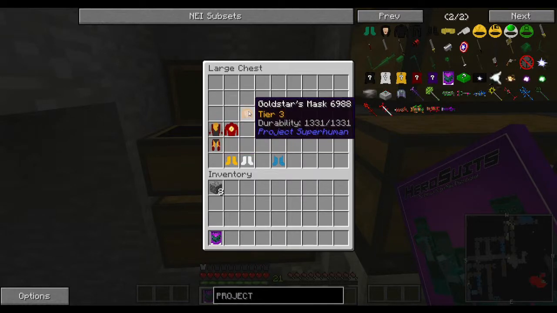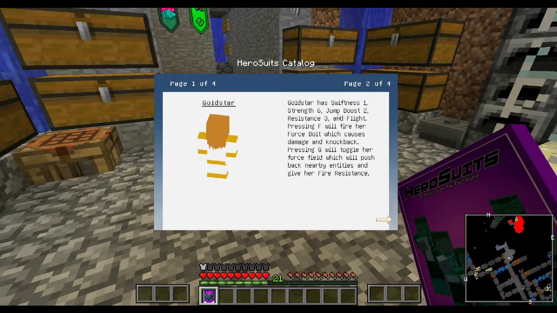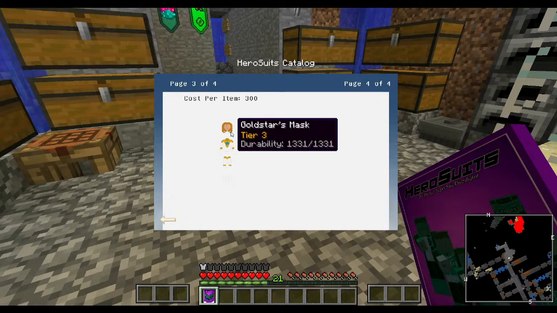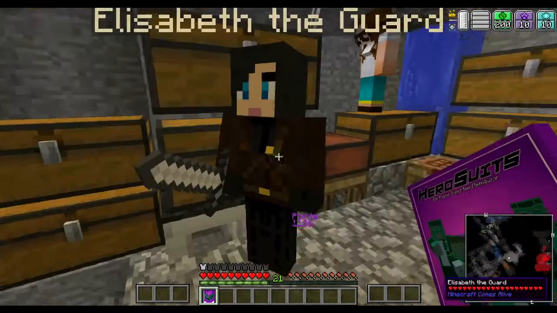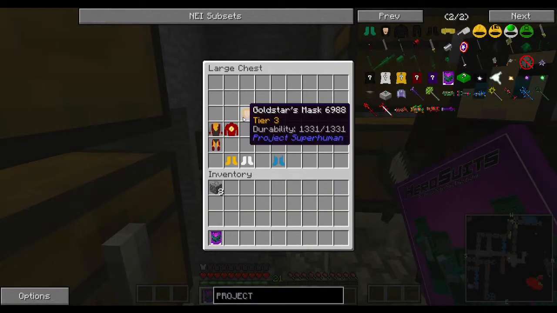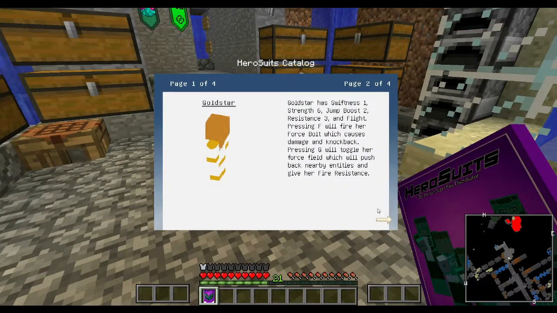Colossus can't fly. Gold Star, I think, is Swiftness 1, Strength 6, Jump Boost 2, Resistance 3, and Flight. Pressing F will fire her Force Bolt, which causes damage and knockback. Pressing G will toggle her Force Field, which will push back nearby entities and give her Fire Resistance. What tier is she? So we need 3, 6, 9. Because she has Flight. I mean, I'll dress up like a girl. 3, 6. Ooh, we could do that. Let's do that. Gold Star.